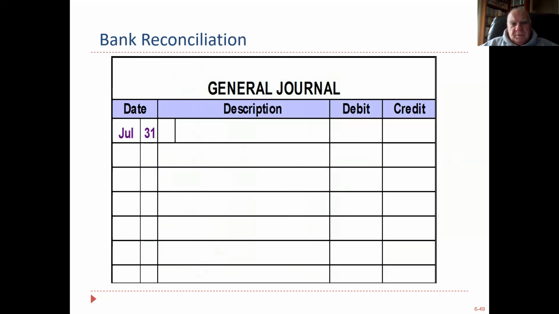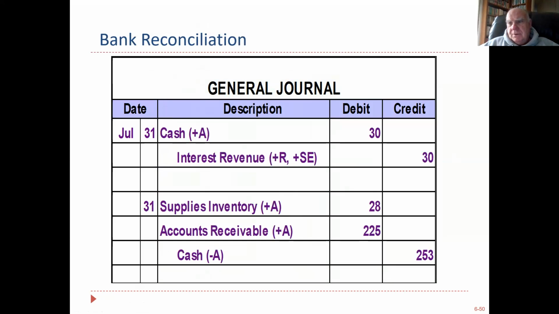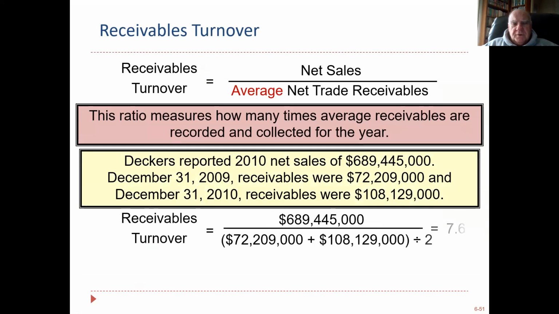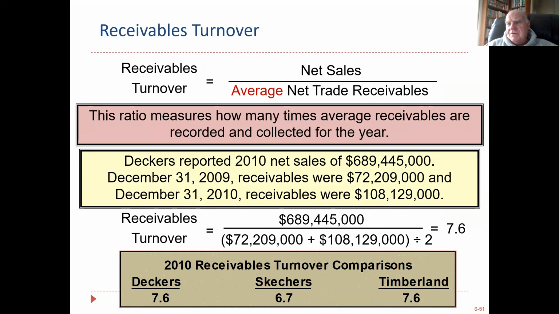Now, you will be doing the FSA shortly, okay? You're going to be doing two companies, probably General Mills and Kellogg's, two of the largest cereal producers in the country. They're both international. They're both similarly sized with similar product lines. And part of your first FSA, financial statement analysis project, is going to be this. You're going to figure out for me the receivables turnover and comment on it, okay?